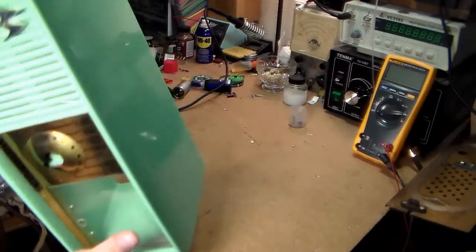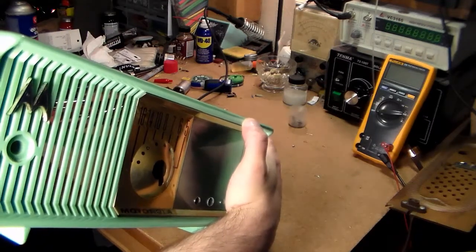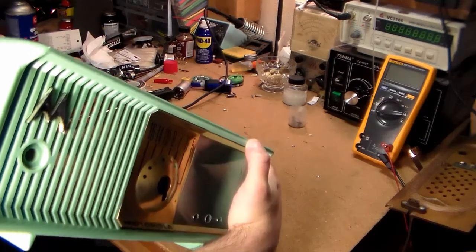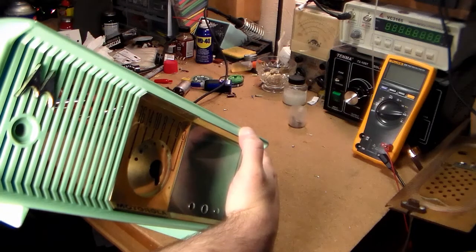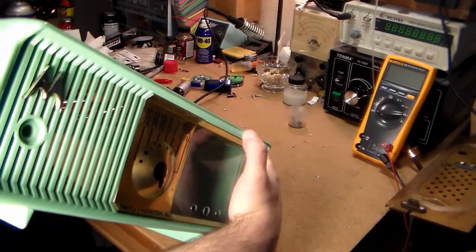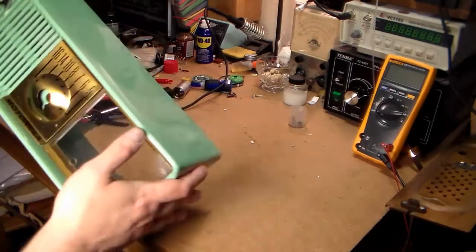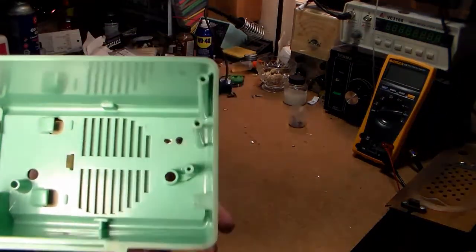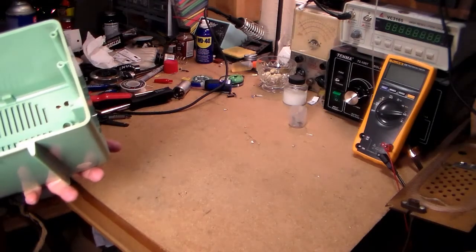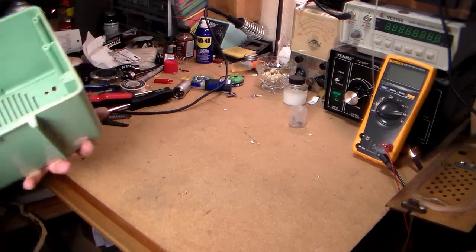I am still a little disappointed in this Motorola logo, which is now silver with some gold bits on it. Apparently these are silver, however they do that, silver shiny over plastic, and then it's coated in a golden colored clear something that comes off in dishwater. So I'm not sure what to do with that. I didn't want to mess with the inside trying to get that Motorola logo out of there, so I'm going to have to live with it and learn. So definitely want to take that off next time.